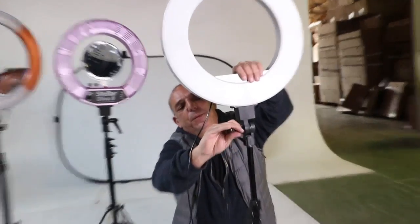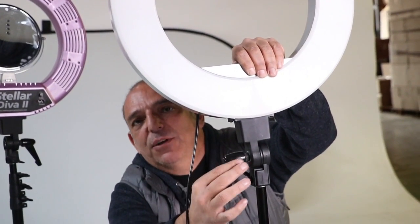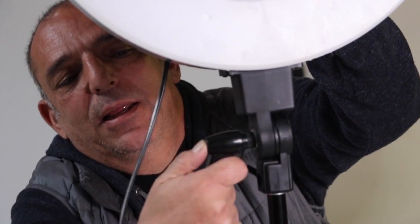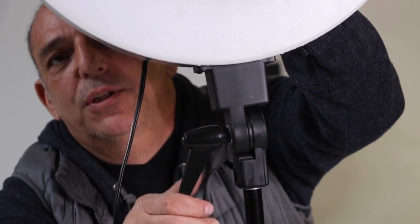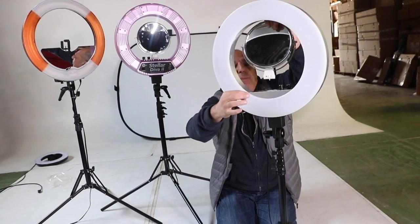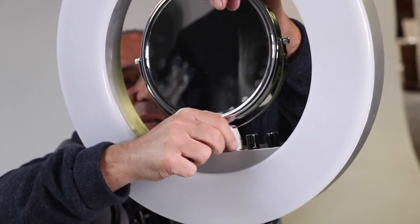This handle, when you open it, it allows you to tilt the light. It's important. This handle also, it's a little bit difficult to use. You pull it out. This is one action, like that, and opens just like a lever. Open this way. Goes this way. Works really well, and it's very, very strong. Set the mirror right in the middle. You put it in and you tie it in there. And you tighten it, it's there.